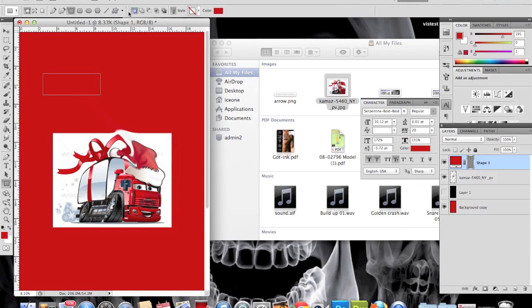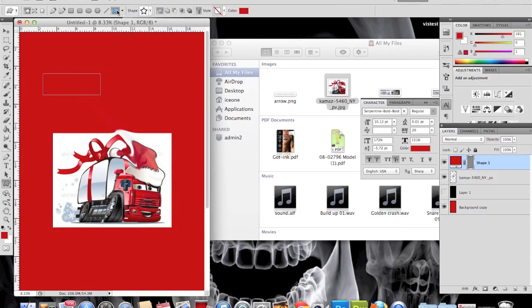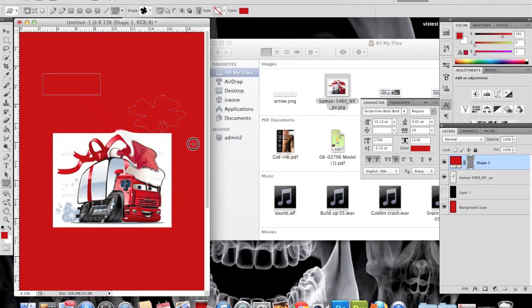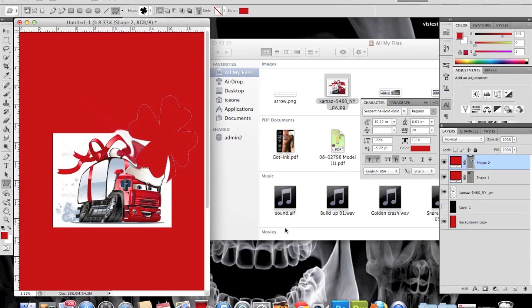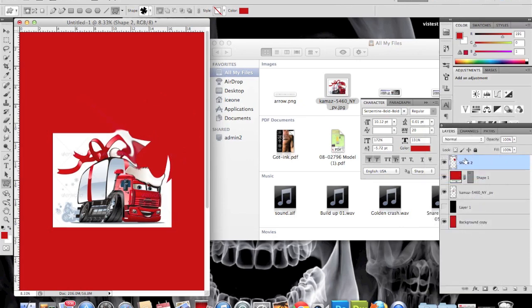If you click this one, and you do your shapes here, different shapes. So let's say you want a 4-leaf clover, it'll put you a 4-leaf clover. Okay. And you see how it's red and kind of weird looking. Just double click on the layer, resaturize layer. It'll flatten the layer out.